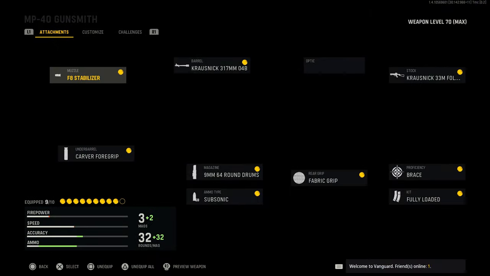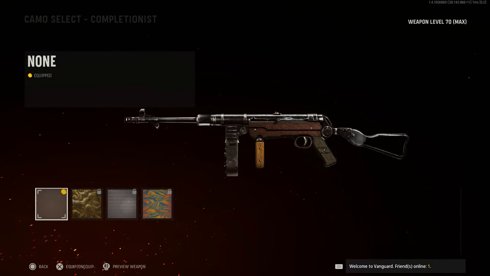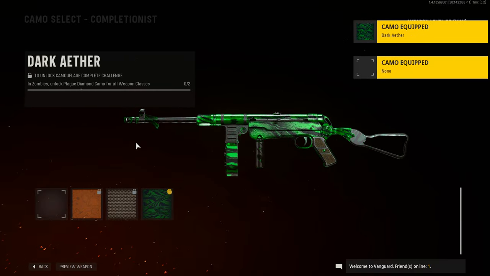What's going on, guys? Logz here, and as you just saw, I got the world's first nuke with Dark Aether in Call of Duty Vanguard. Now, obviously, I didn't actually unlock the camo. There's a glitch out there where you can get any camo on any gun, completely free. It's basically just a weird glitch in the game.